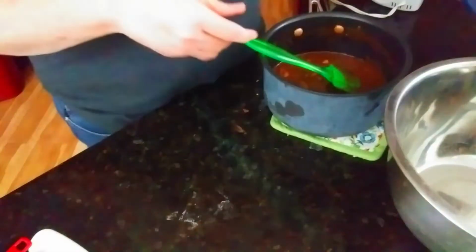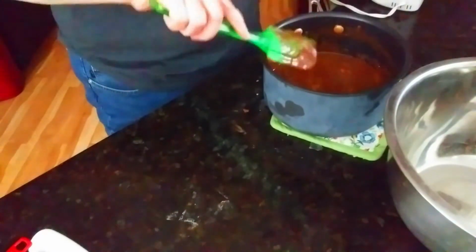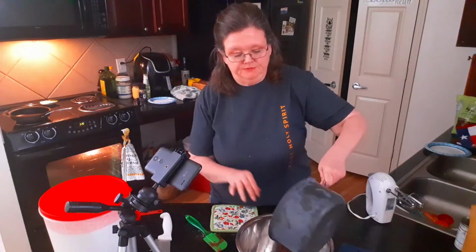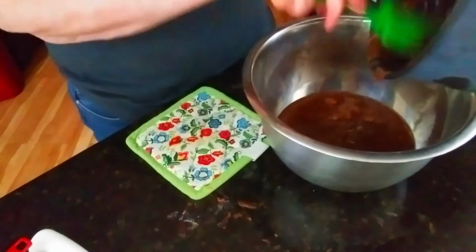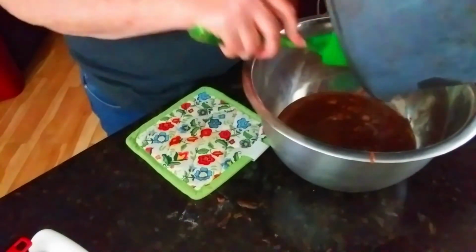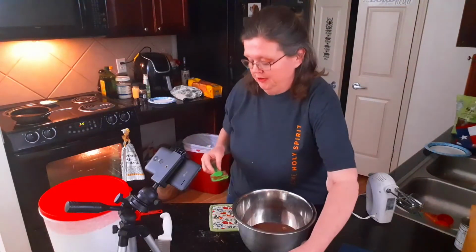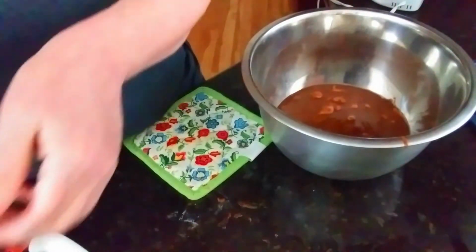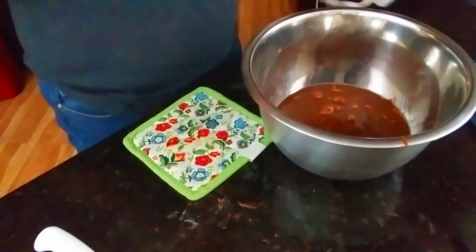And we're going to start mixing this icing. I'm going to pour it in my bowl. You want 4 to 6 cups of powdered sugar. You're gonna kind of know, but I'm gonna start out with 4 cups. I'm gonna mix them one at a time.